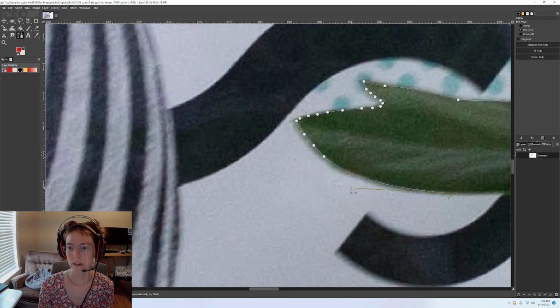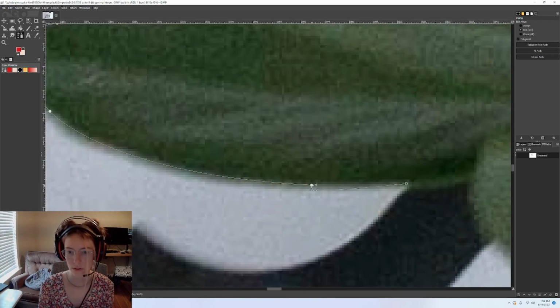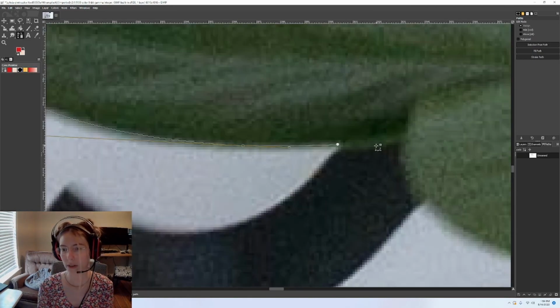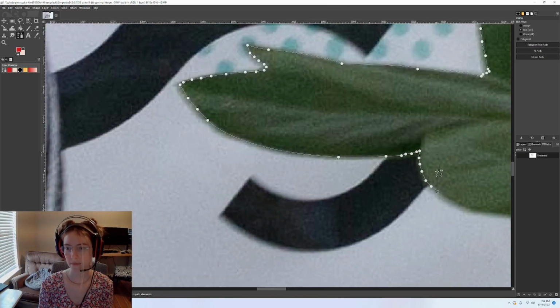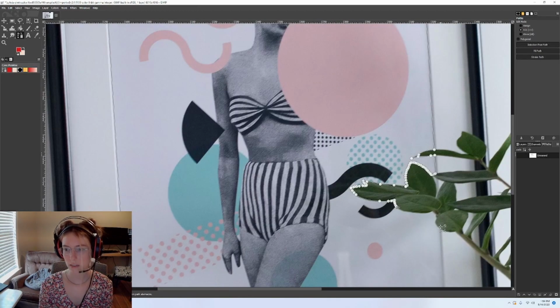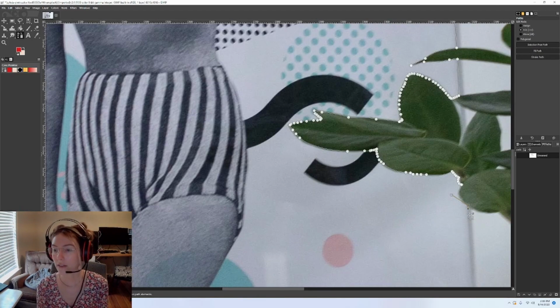See, sometimes on these very smooth long ones, it does save time to do it the quote right way. Oh, whoops. So I am just going to continue. I'll probably speed this up. See, that's not perfect right there. Nobody's going to be able to tell. Don't worry about it. I'm just going to continue on around the perimeter of these leaves that are in the way of the art. That'll do. Okay, so we made it all the way around.